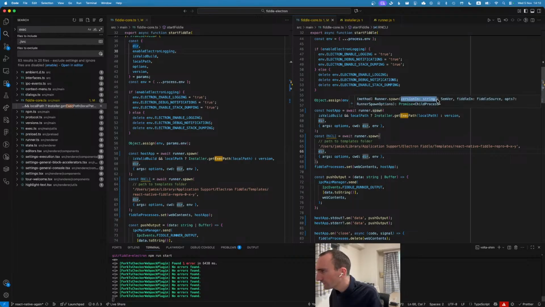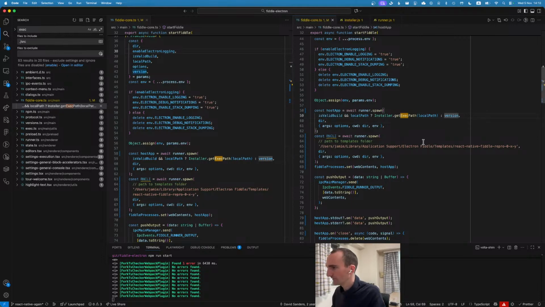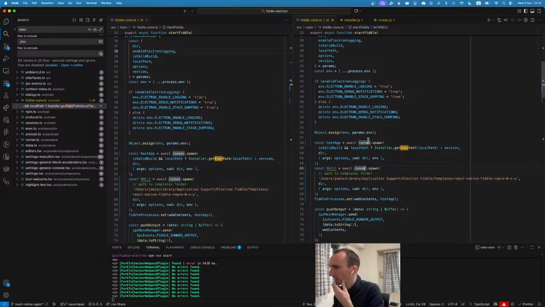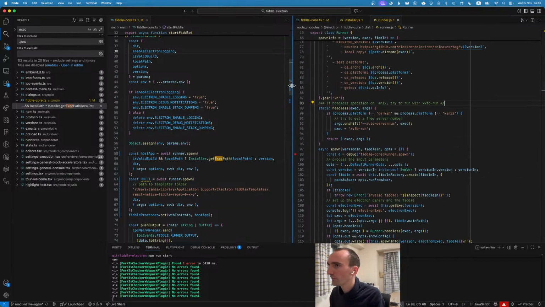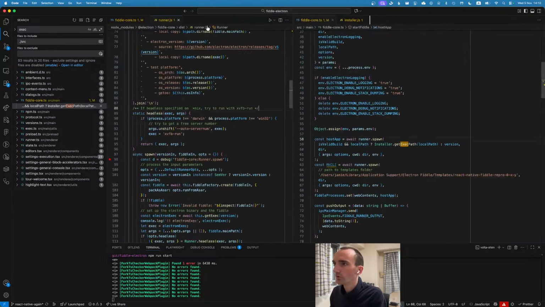This takes a version in, fiddle in. I don't know what that all means. Version. Okay, fine. But that's kind of annoying because that is assuming now that the version matters. So this runner thing is not merely a thin wrapper around child process.spawn. This is something else. This runner actually is this runner.js window that I've had open since the start of the stream, wondering what it was for.